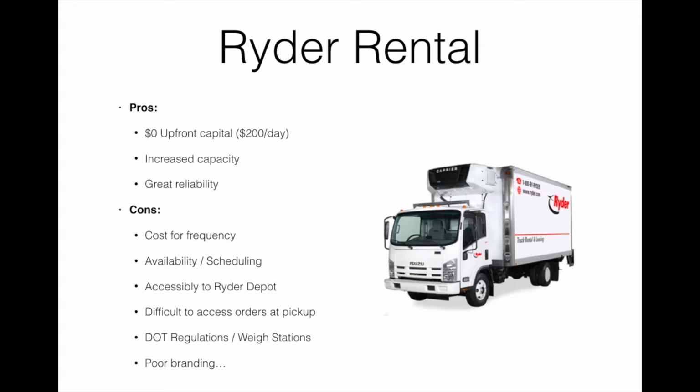Something to keep in mind if you're going to rent a Ryder truck: availability and scheduling. A lot of times in the fall, Ryder gets pretty booked up, so you want to keep that in mind. You may or may not be close to a Ryder depot, so that might change whether this would be a good option for you. With a truck this size, it's kind of difficult to get up and down when you're pulling your orders at the delivery location.